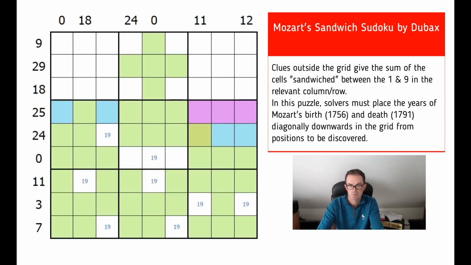It's not possible this square is a 1 or a 9. 11 can only be 3 squares. So we've already got 3 green squares there. So that square must be a 1 or a 9. This 25 now is going to be forced. Yes, it's forced. This can't be a 1 or a 9. Obviously, actually, we've got 1s and 9s in this column already, so this is a 1 or a 9 here. Let's make that. That means this is a 1 or a 9, because it's a 0 total in the column.